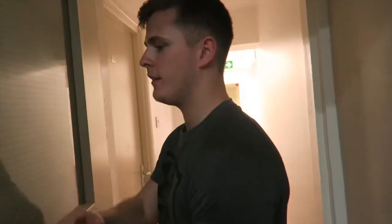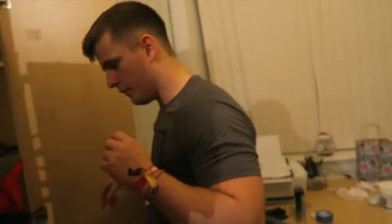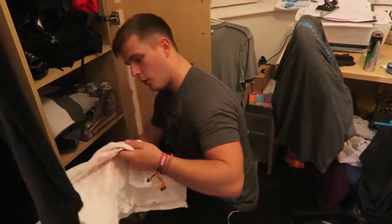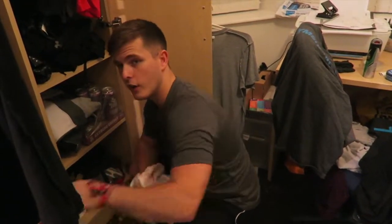I don't actually have anything Halloween-y, so what I've always done in the past is put my Trent Army stuff on. Well, actually, it's not even Trent Army. If you guys know Elliot Hulls, it's his strength camp vest. So if I can just find a white shirt, an old white shirt. I know I've got a couple. I've got one like this. This is an old bar crawl t-shirt. Okay, I'm pretty sure that we're gonna go with the ink t-shirt, but we'll find out a little bit later. I'll show you guys getting ready and stuff like that.